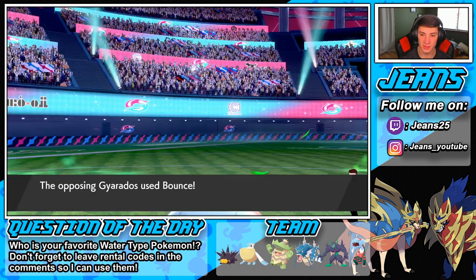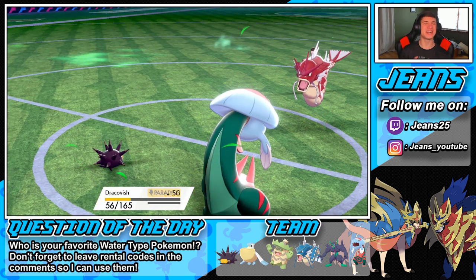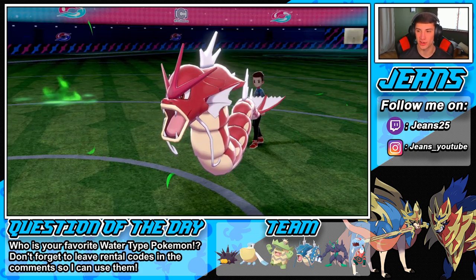Yo, he's gonna bounce down. He's probably gonna paralyze whatever Pokemon it is. Dracovish eats that up. Dude, what did I say? Like, I'm a fortune teller. Like, that's just my luck. Like, he just gets all that stuff.